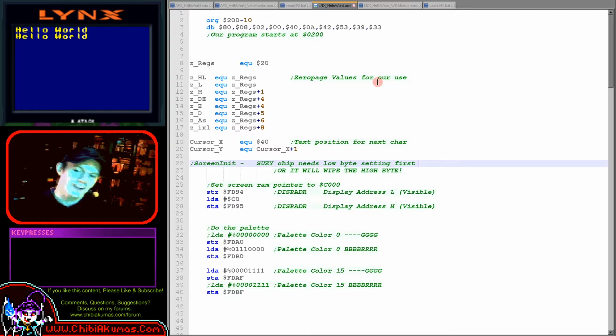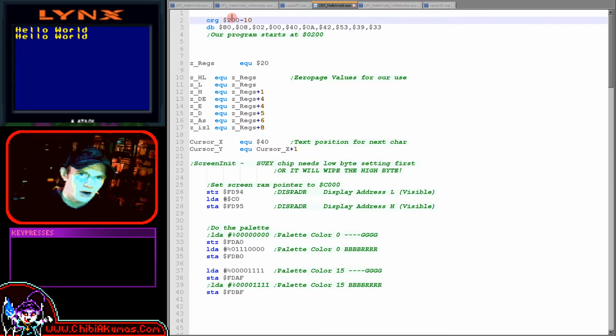Now unfortunately the code is a little bit long, and that's because I say we've got this bitmap screen and we're really having to do everything ourselves. We've got no firmware particularly helping us out here. So at the very start here we've got our origin here and we've got a header for the cartridge. We don't really need to change this, we can just leave it as it is.